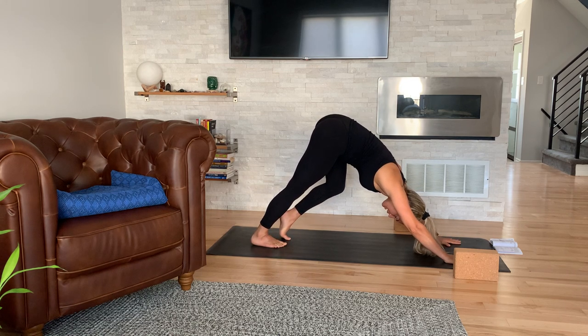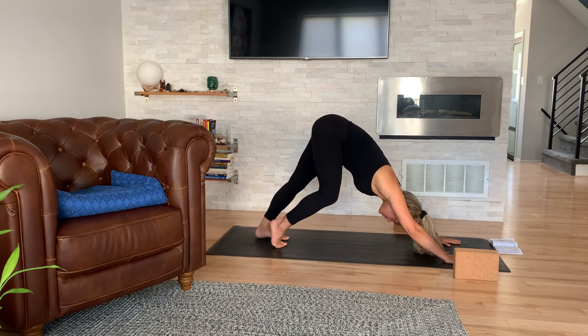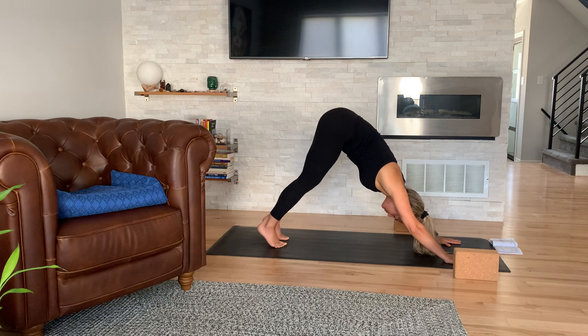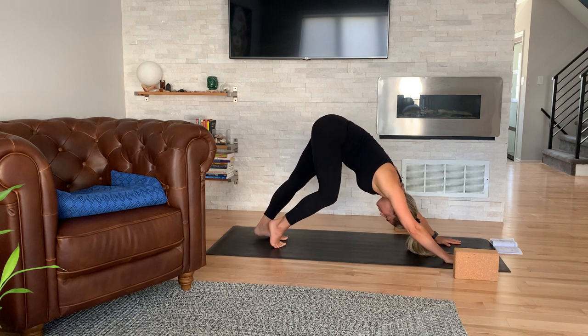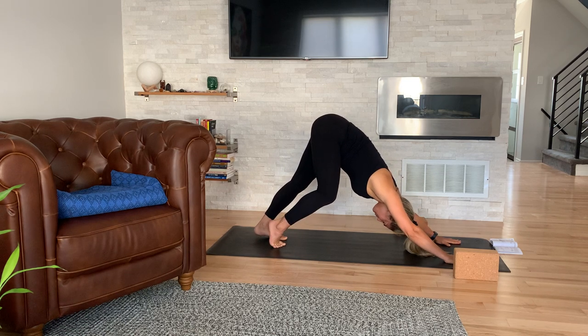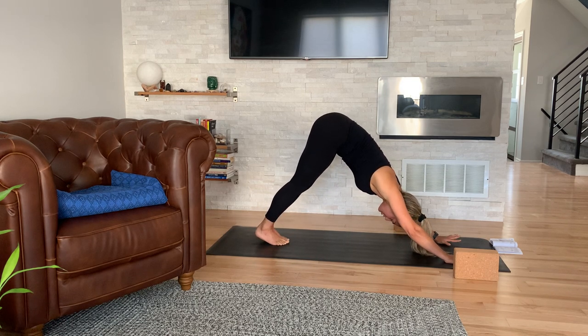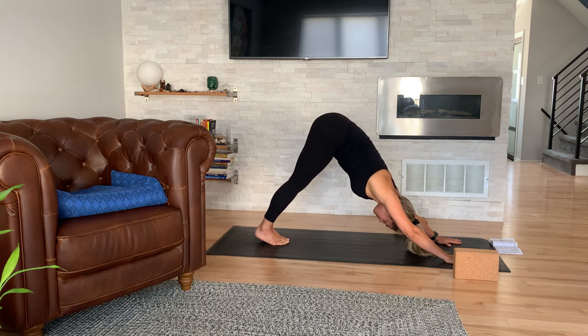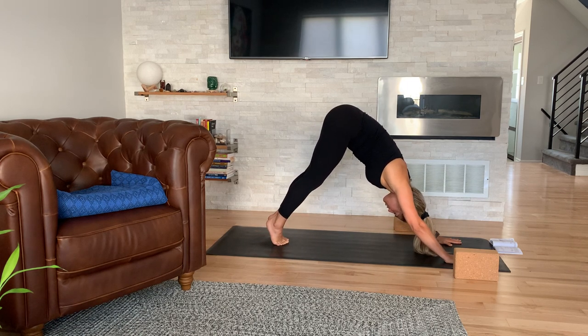Feel that nice stretch through the calf, hamstring. Take your time here. And then when you're ready, we're gonna find stillness. Bring the big toes to touch. Take a big inhale, open the mouth, let it go.